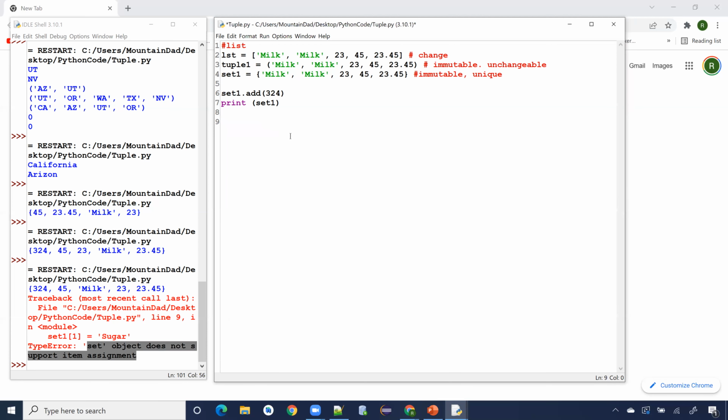Let's go change that. I'm going to do, you can say, my set, set one dot update. All right, and I'm going to add a few items in here, the way you can edit it by using a list in there, 5, 3.